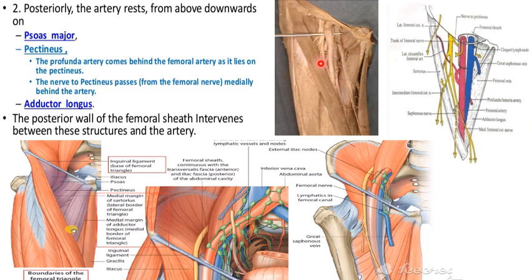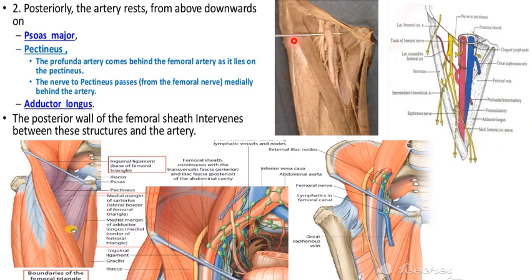femoris artery. So there is profunda femoris artery, which is just behind the femoral artery, which is separating the femoral artery from the pectineus muscle. That means the profunda femoris artery, this one, is between the pectineus and femoral artery. And behind there is this nerve to pectineus, which is also a branch from the femoral nerve trunk. Okay, so these things are present behind the femoral artery, resting on the pectineus muscle.